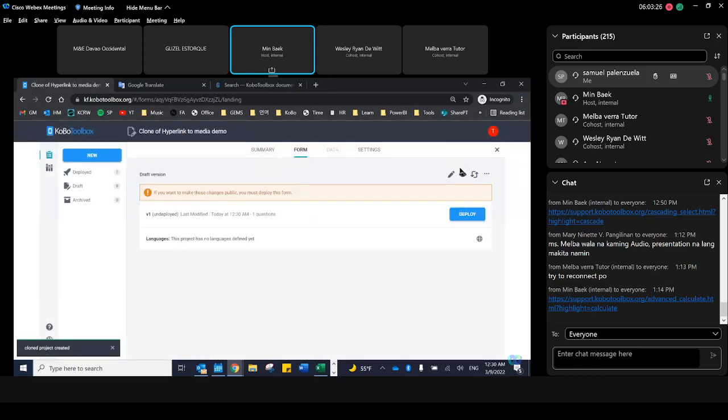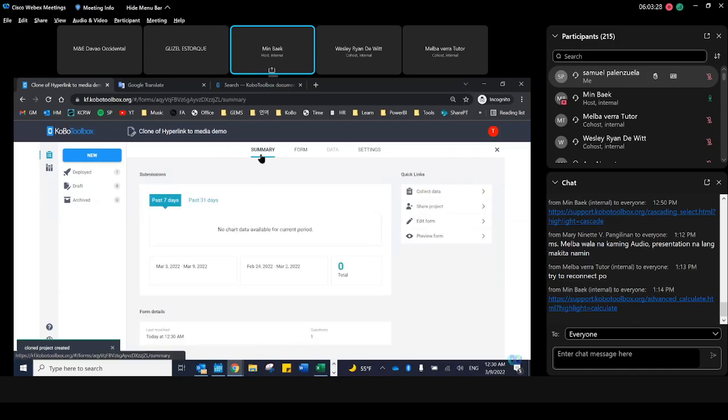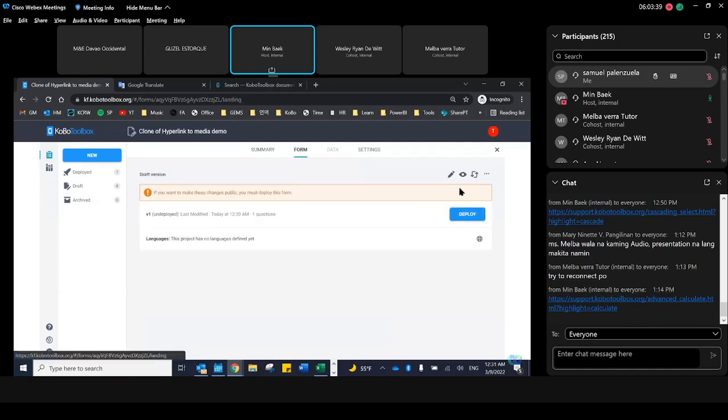And here I have the exact carbon copy of the form that I cloned, except it's not collecting data and it is still a draft, meaning it's yet to be deployed.